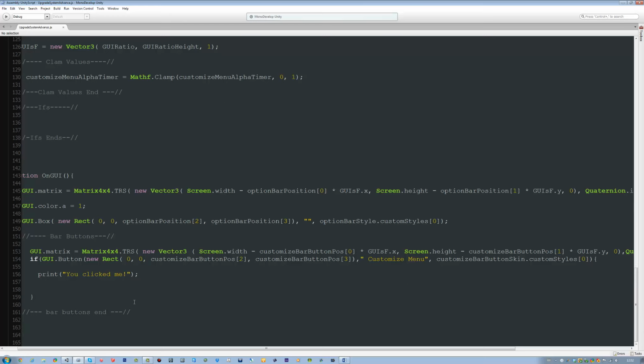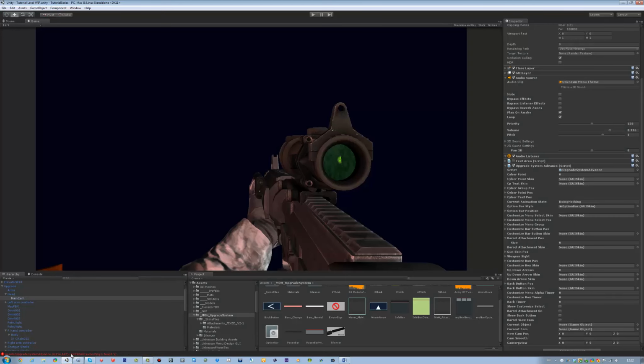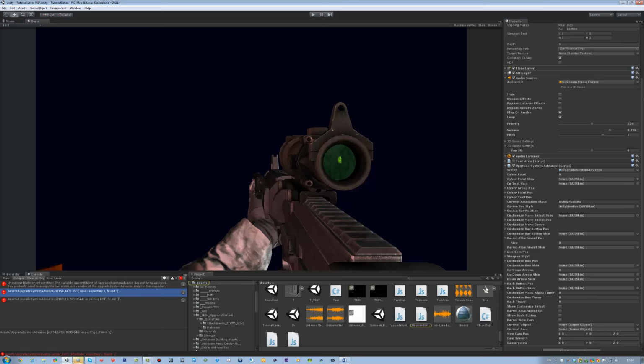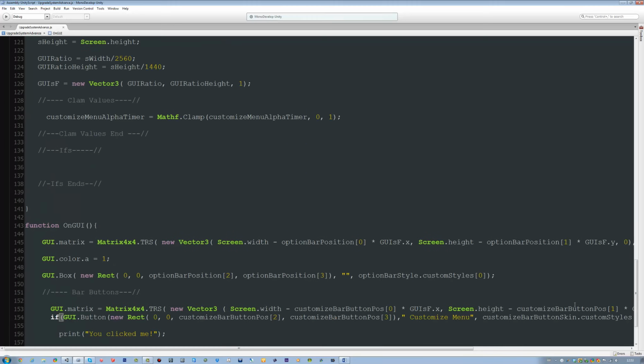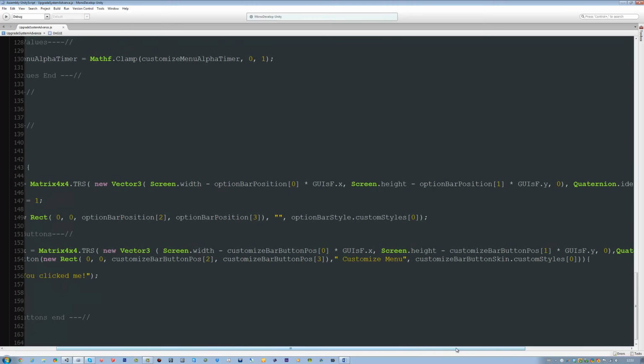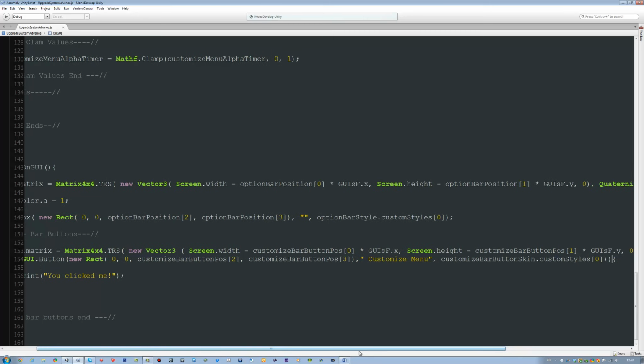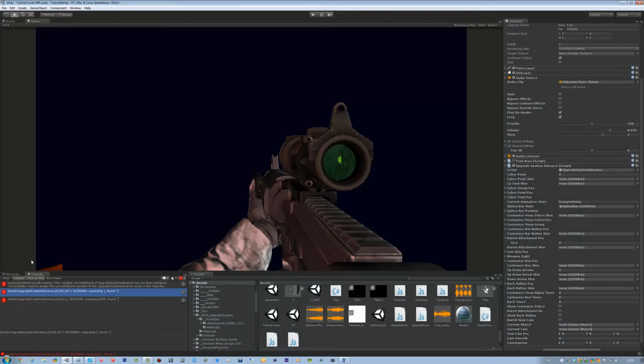For now that should be fine. Let's just go into Unity and see if it looks good. Oh, there's an error. Ah, we're missing the closing bracket. There we go. We need to place one at the end, right here. Just going to zoom in a bit more. Right here at the end. Okay, let's go back into Unity now. That should get rid of the errors.